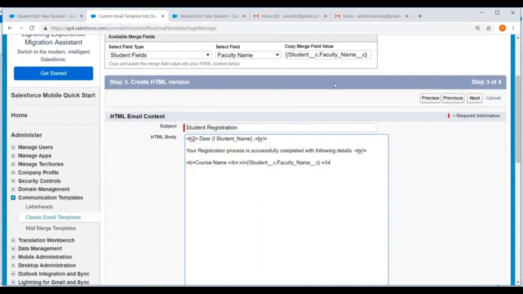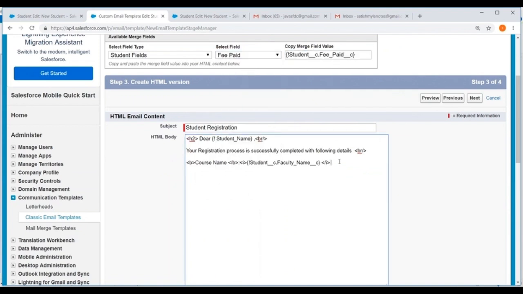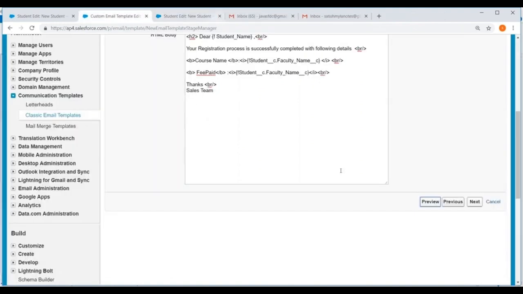Bold and italic. I gave some template, have a preview. We got some structure like this. Right, this is the email template.